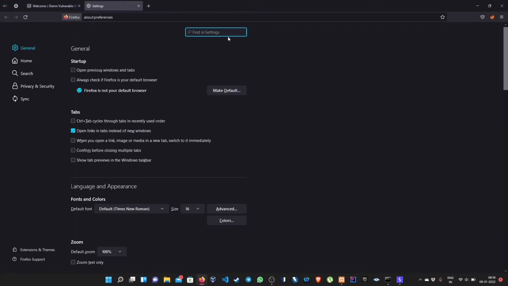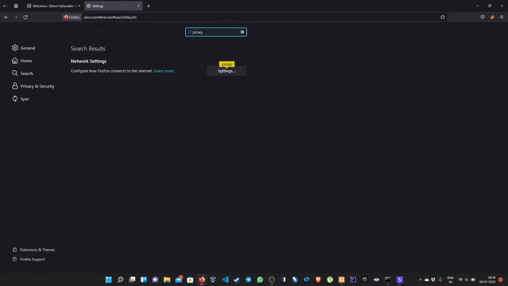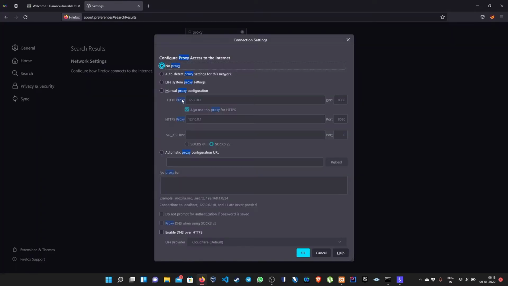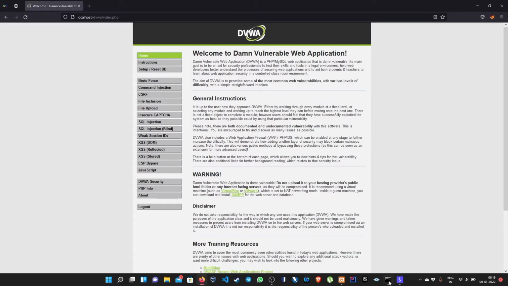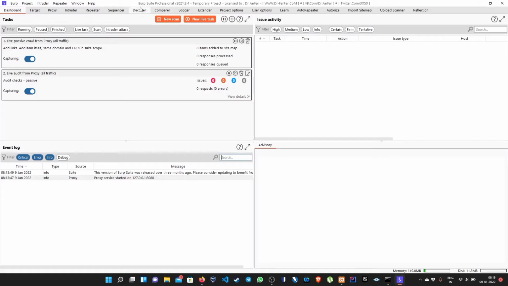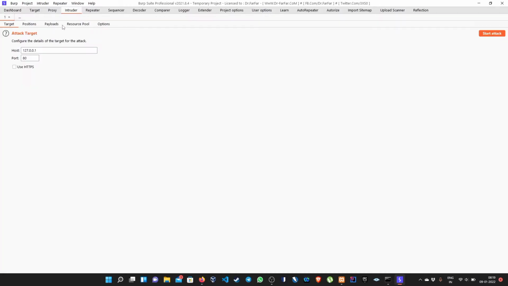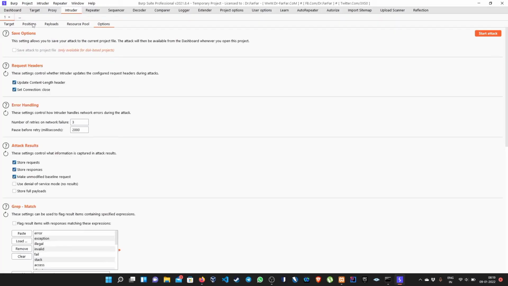Before that, we have to enable our proxy as well. Go to manual proxy configuration and set the HTTP proxy to localhost or 127.0.0.1. Set the port to the proxy listener port of Burpsuite, or simply 8080, and tick this as well. So it would work now. I will show you one more thing.